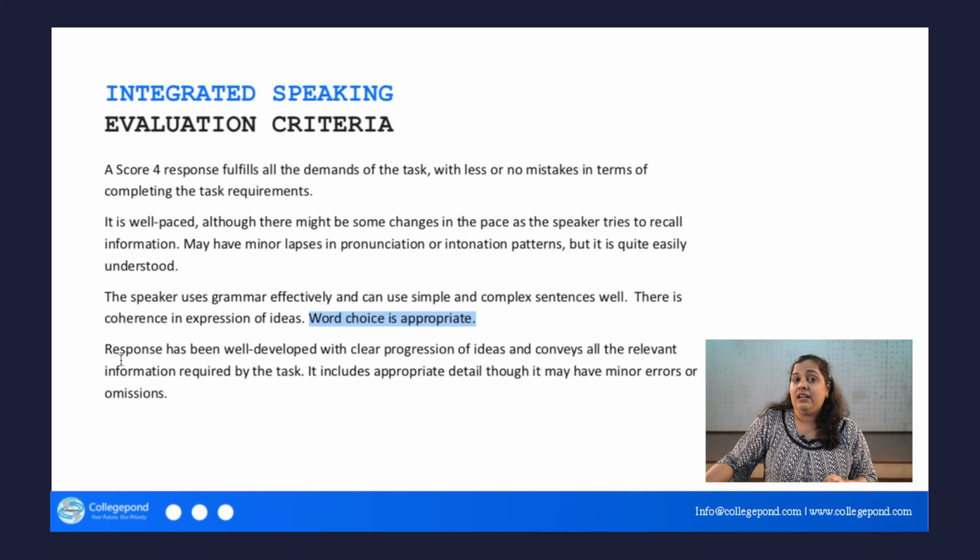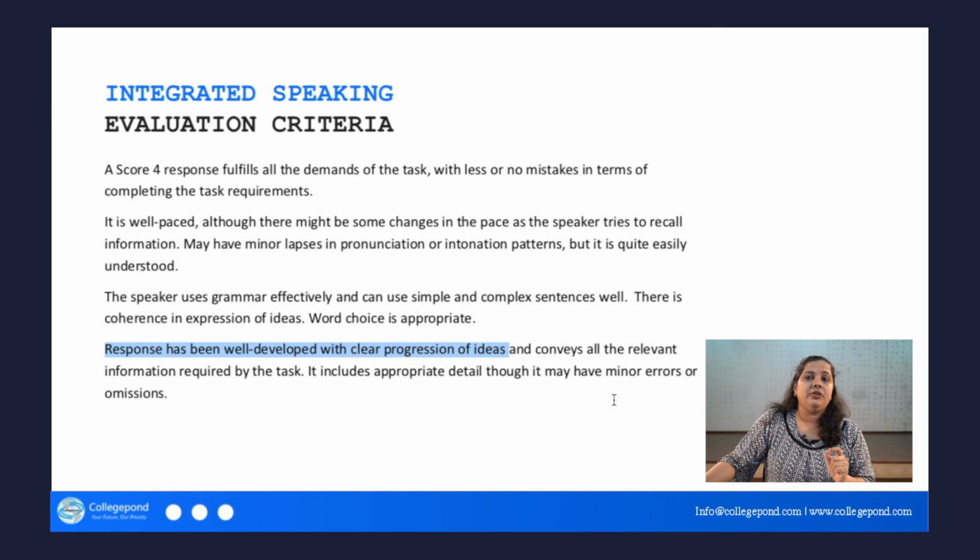Another thing, and in fact this is very important, is your clear progression of ideas. So when you're talking about ideas, when you're conveying some information, when you're talking about point A, B, C, make sure that there is a clear link between all these points. You cannot have point A as a disjointed point and then point C and then again you come back to point A and then go to point B. That is not something you should do. You should completely avoid that. That shows that you're not organized in your mind, right? And that's not going to help you.